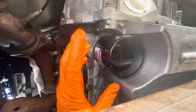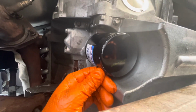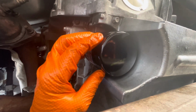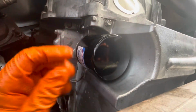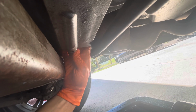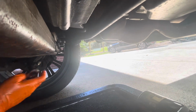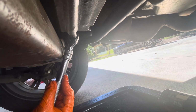I don't know a torque spec, and it doesn't matter because I have a band clamp oil filter wrench, so there's no way to hook that up to a torque wrench. But it doesn't have to be overly tight, like metal to metal contact and tight. There's a rubber gasket there for a purpose. You're just going to make it good and tight. Okay, oil has stopped dripping enough. Just want to tighten up, righty-tighty. Same thing with this. We're just going to make sure it's good and tight.